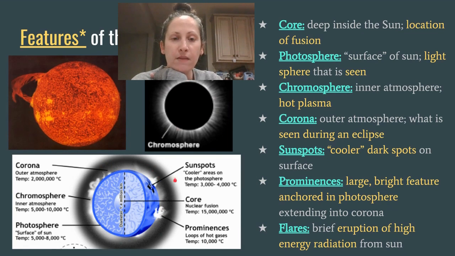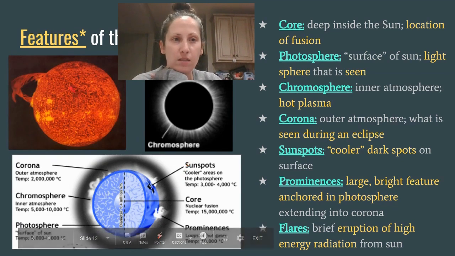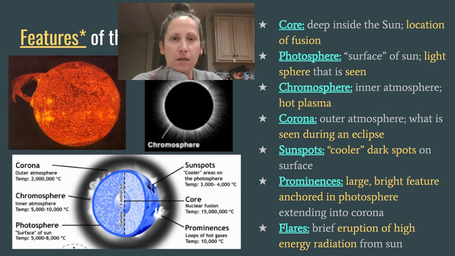Then you have a couple other interesting aspects to the sun. They're not part of the layers, but they're some of the features of the sun that you see when you look at them. One is called sunspots, and they are cooler, darker spots that you find. So we can see a few here and a couple up here. Some cooler, darker spots located on the surface of the sun, so on the photosphere.